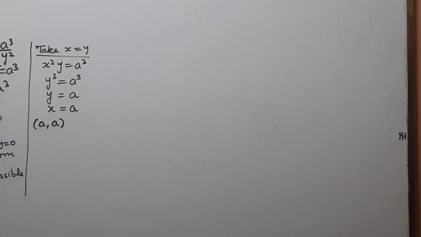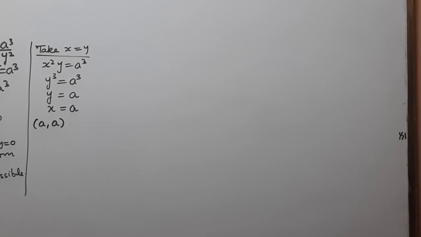So first we see that the given function u is a function of two variables x and y. First we find the partial derivatives of u with respect to x and then with respect to y. After that, for finding the maximum or minimum value, we put ∂u/∂x = 0 and ∂u/∂y = 0.